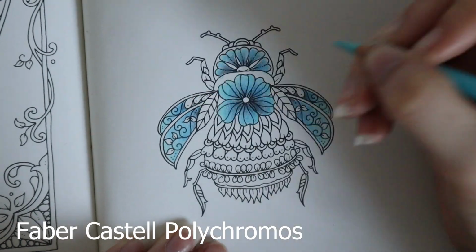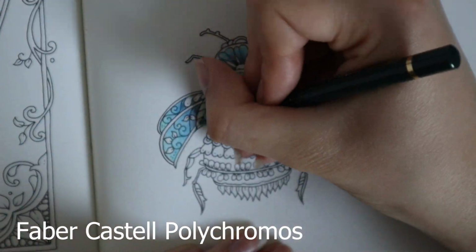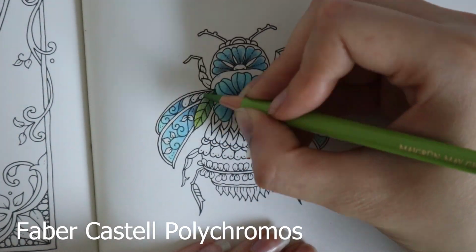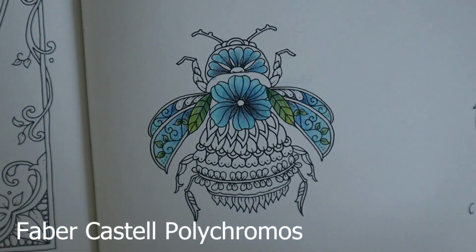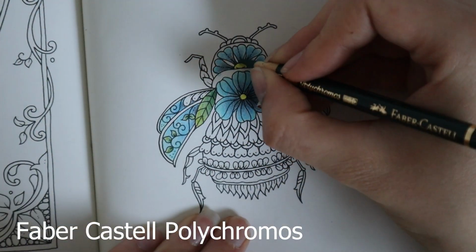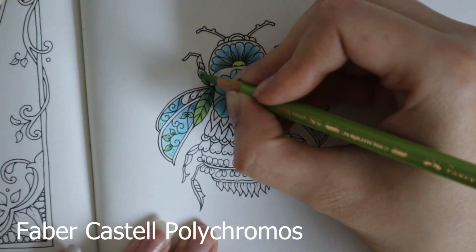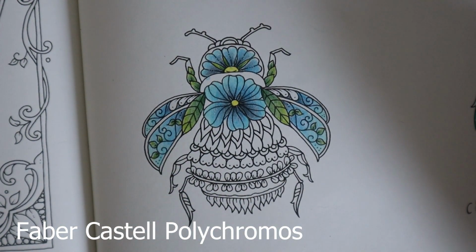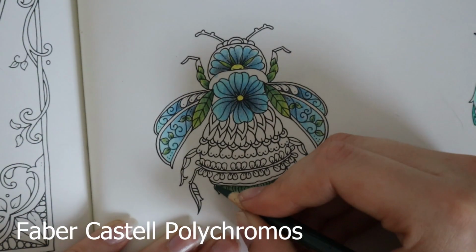Most of these ones have really high lightfast ratings, which is great for artists again. Some of the colours, like some of the reds and purples, don't have amazing lightfast ratings, but they're the hardest colours to get to be really lightfast, so it's understandable. There still are some reds and purples that are higher lightfast, but just some of them aren't, so obviously check before you use them in any professional work.